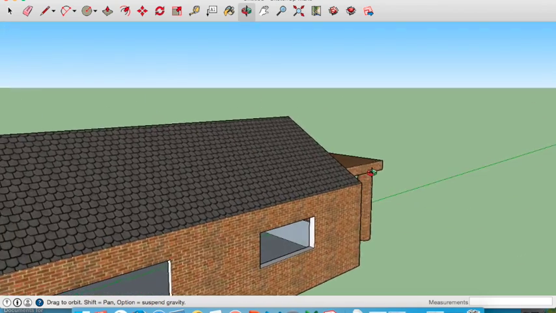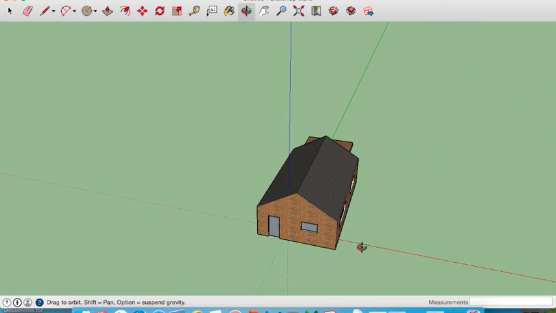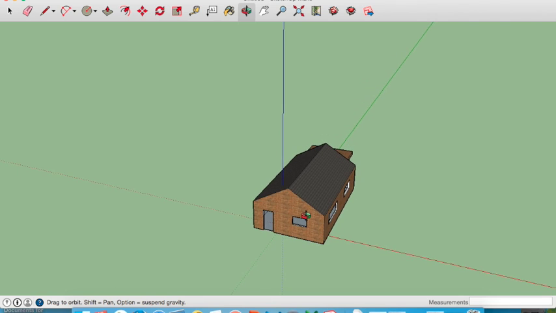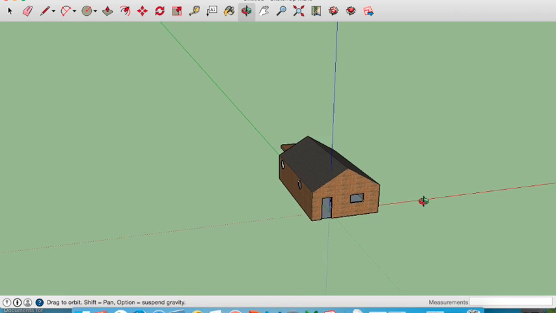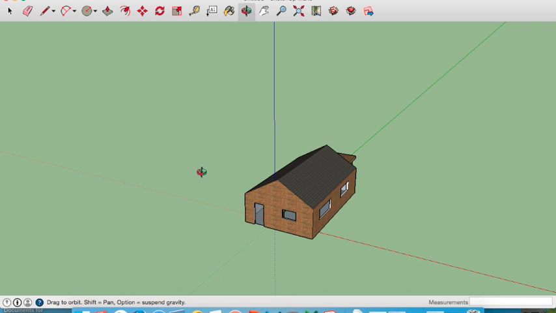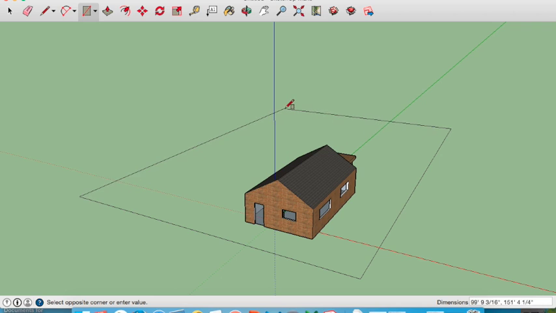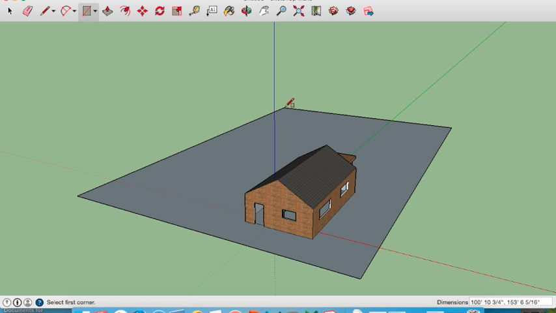Okay. The next thing we're going to do is our house needs a yard. So make sure that you zoom out. You should be about the top level like this so that you can see the house. We're going to make a rectangle around the house. So go to your rectangle shape up here and click and drag around the house. When you have the size of your yard, you're going to drop.